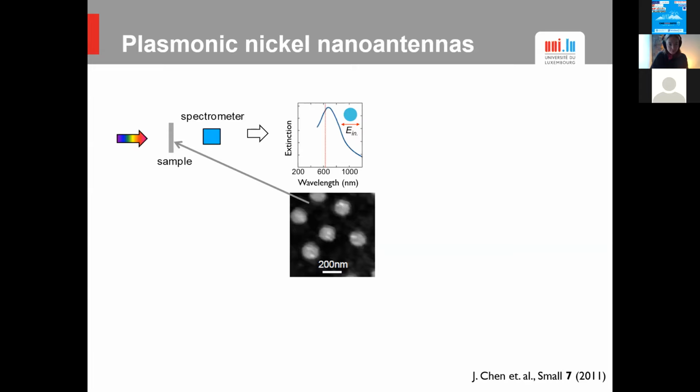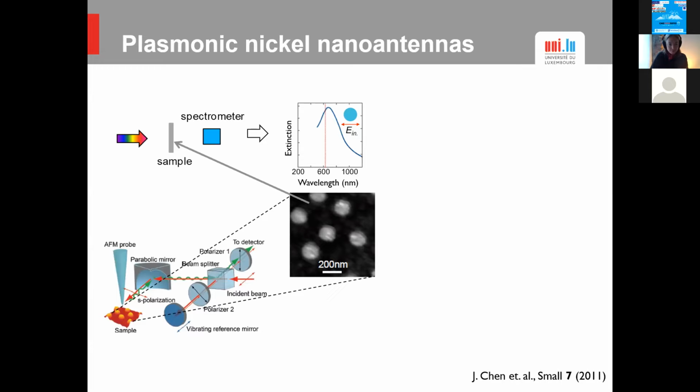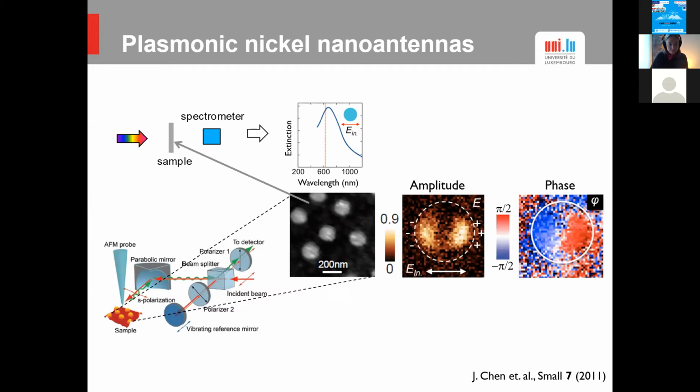That was surprising at the time because people thought that nickel was too lossy to possess plasmonic properties. There was also another group in Madrid, Armelles, Teboyaga, Antonio Garcia Martin. They were studying similar systems, but they were also combining magnetic materials with gold to increase the plasmonic properties. This work was pretty nice because, through the near field optical microscopy technique developed by Rainer Hillenbrand in Nanogune, they were able to see in the near field that these antennas possess a strong dipolar behavior. You can see here in amplitude and phase that you can excite an electric dipole in this antenna. So this work was very important in the field.